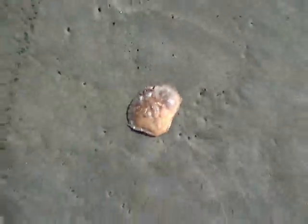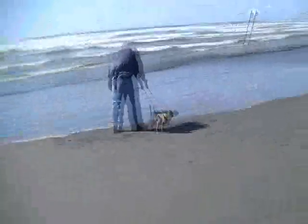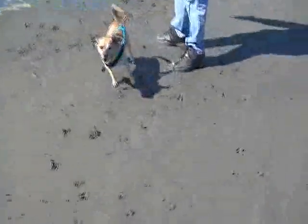Okay. Part of a crab leg. So we're getting closer to the water. The other part of the crab. Cool. And I forgot my bags in the car. Olive sees another dog. Wow, I don't know how they can go out in the cold water. Hey, Olive! Where's the jellyfish? I gotta get it. Don't let him get on me.